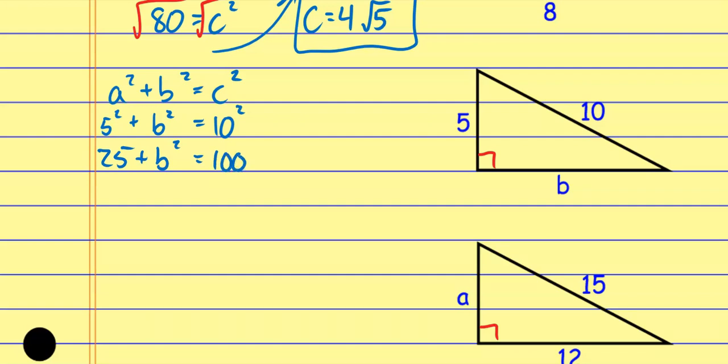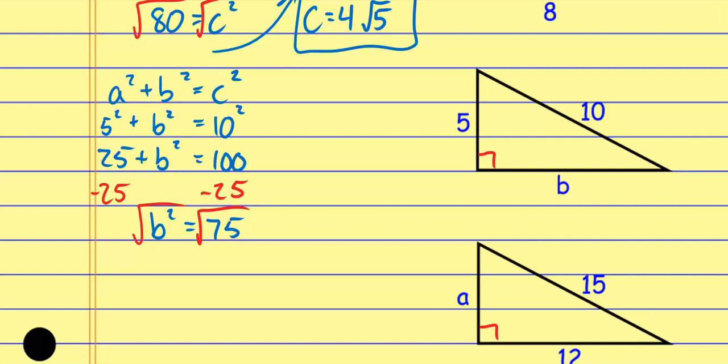And now from here, if I want to solve for b, I'm going to subtract the 25 from each side, going back to the idea of reverse engineering, working backwards sort of operations. I undo addition and subtraction first. And now I'm going to undo the exponent. I'm going to undo squaring something by taking the square root. It's the same thing that we've been doing with getting rid of square roots, but in reverse. To get rid of a square root, I square things. To get rid of a square, I square root things.